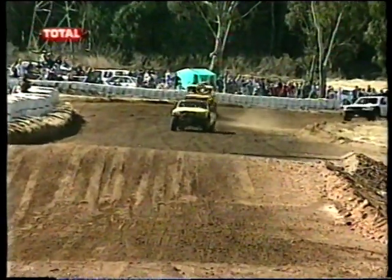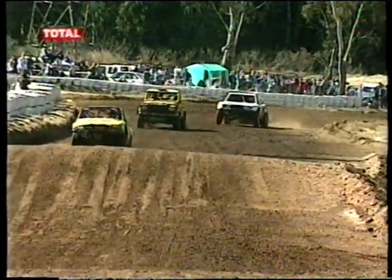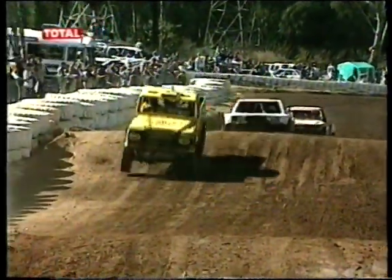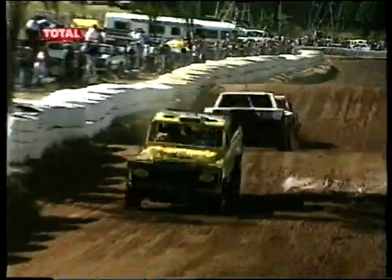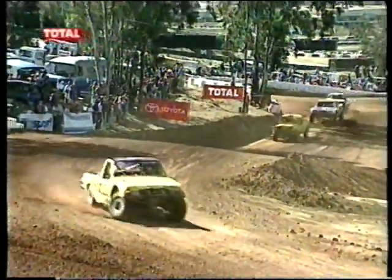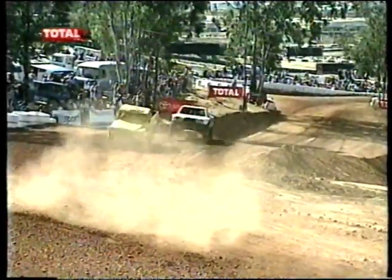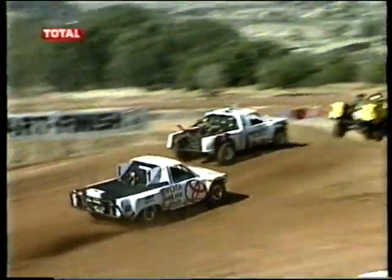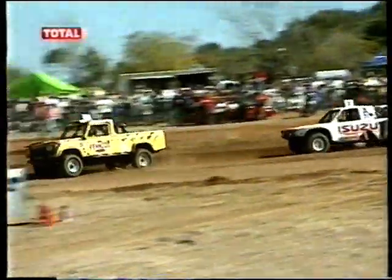And while all this has been going on, Paolo Piazza Musso has just been opening up that lead and pulling away. He's got almost the full length of the main uphill straight between him and his teammate. That's him, that's Craig Draper, in second position, third Cliffy Barker. Then it's this battle between Linton Draper and Cassie Kutsia. And Cassie is getting highly agitated behind that wheel.